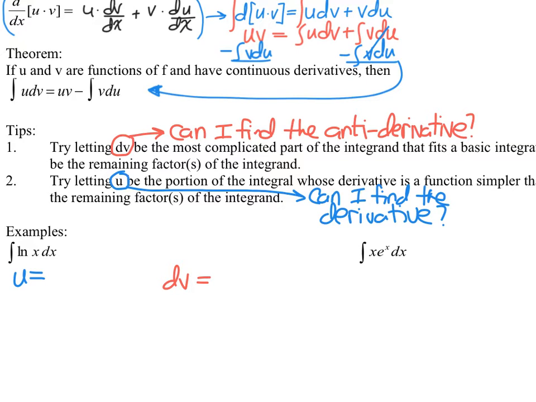So whatever u is, we're going to differentiate. Whatever dv is, we're going to anti-differentiate. Right? So within our integral, our integrand is ln of x times dx. Part of that is going to become the u. Part of that is going to become the dv. Would I want ln of x to become my dv? No, I don't know its antiderivative. That's why we're here. So that's going to be my u, because I can find its derivative. The only other part of this integral that remains is the dx. So that would go with the dv.